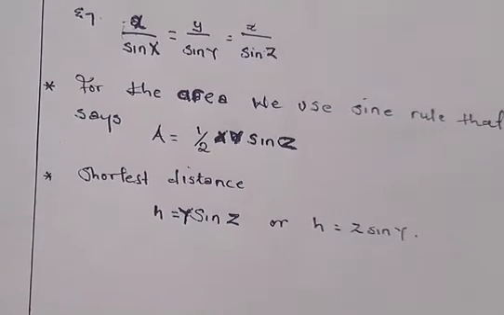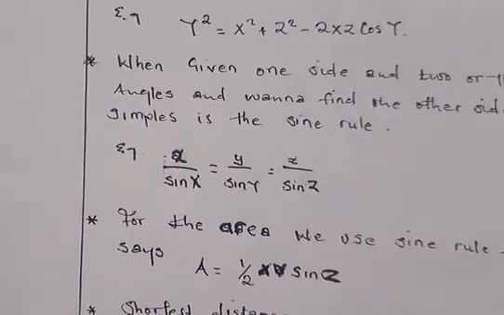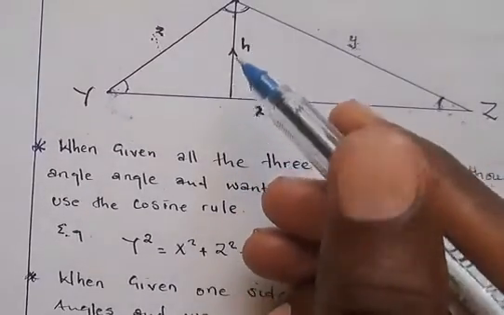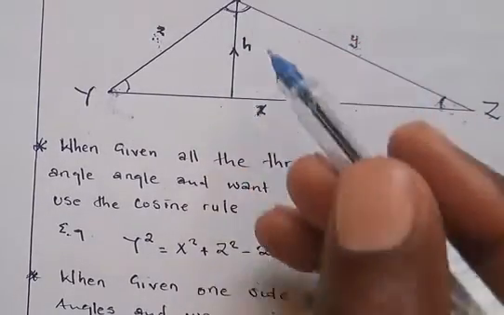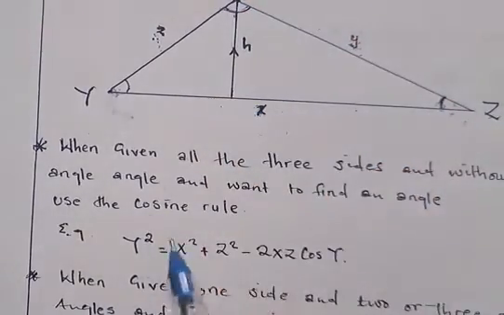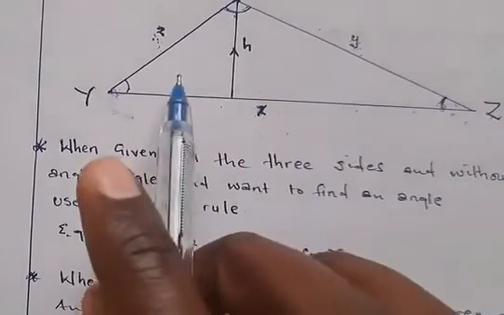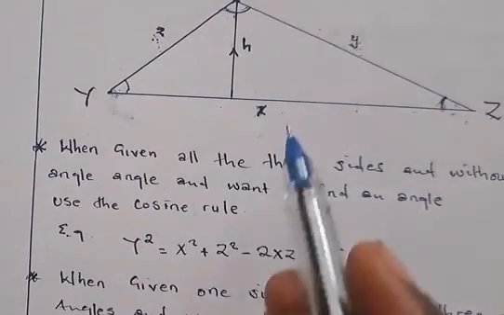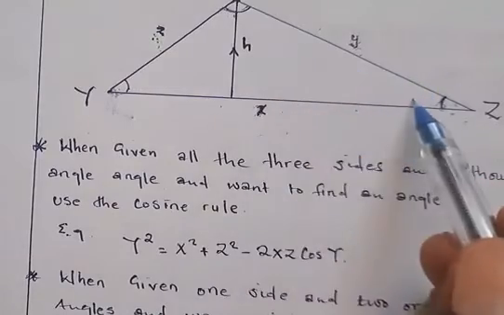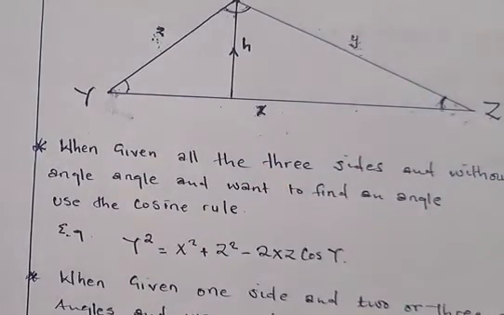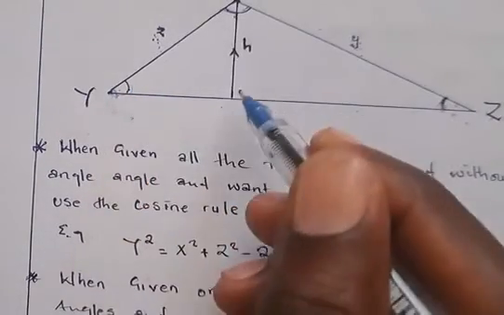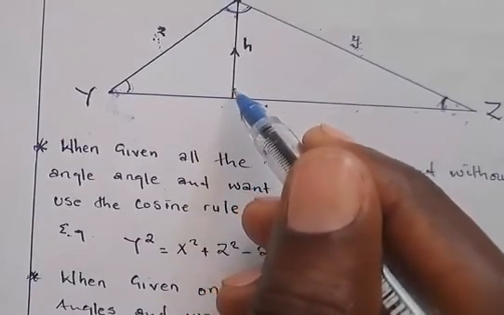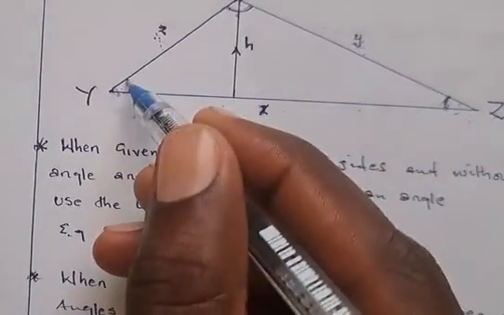It is the same with shortest distance again. Let us come back to the one that we ignored, this one there. So for the shortest distance, when you make a line from x going to yz, you notice that you're going to have two triangles there. So you can find the shortest distance using this triangle or this triangle. The standard is that we use the sine of that angle, because we don't know here, we cannot say this is 90 or what, we are not sure. So we use the one that we've been given.